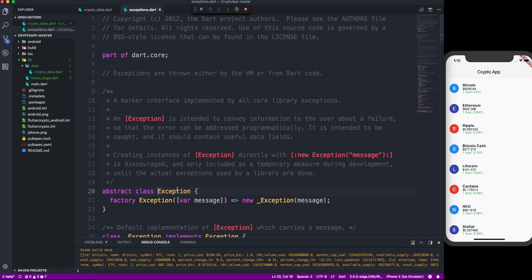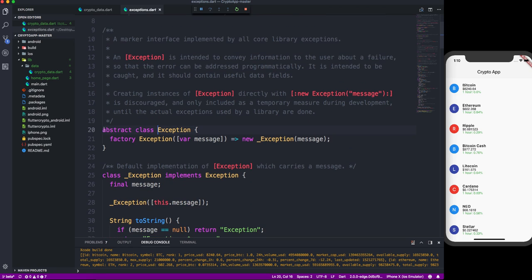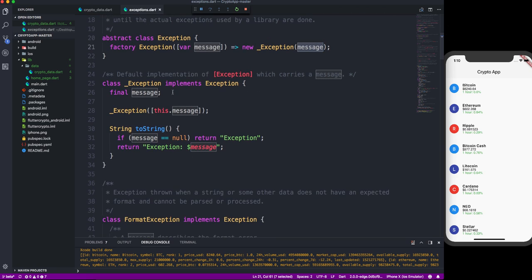Here you can see in the library itself that there is an abstract class Exception. There is a constructor of Exception, and it has a message inside it which is optional, and it returns this. Here is the default implementation, and we will copy from this because it is for demo purposes, and just use it in our class.